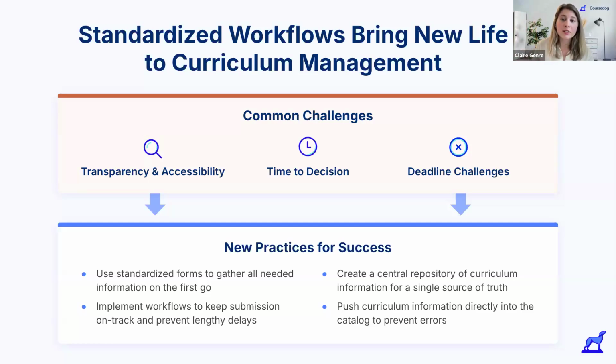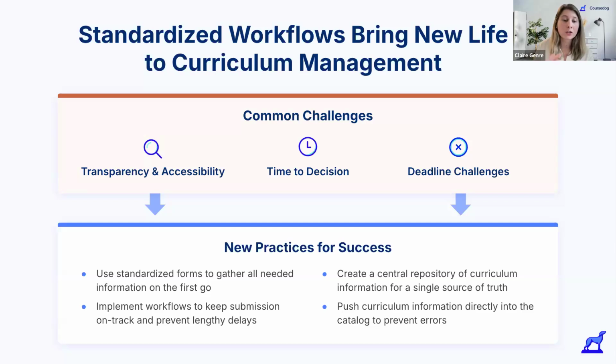Now, what we see is that this lengthy process is often due to deadline challenges that institutions face. In some cases, there may not actually be any deadlines, or deadlines aren't enforceable for the right people to review and to move a proposal to the next stage. Due to the lack of transparency and the disparate methods of moving those curricular changes from one step to the next, really no one clearly knows how long changes have been in each stage and when they're supposed to move to the next. So how do we solve these challenges? The biggest key that we've seen work for institutions is to move to what we call a workflow-based system.